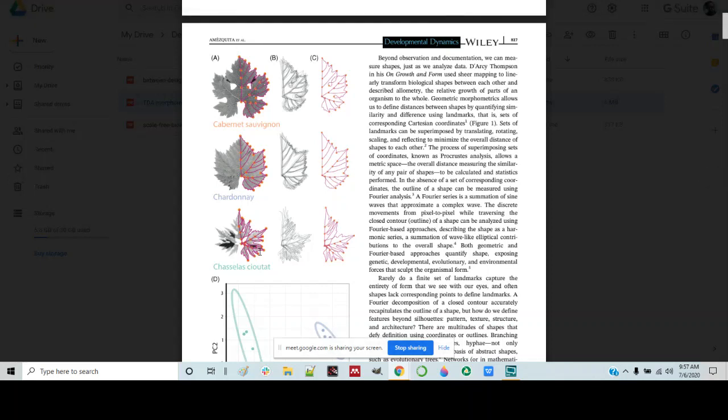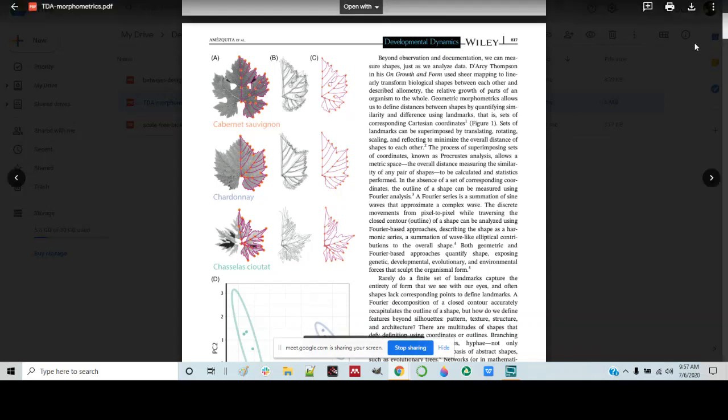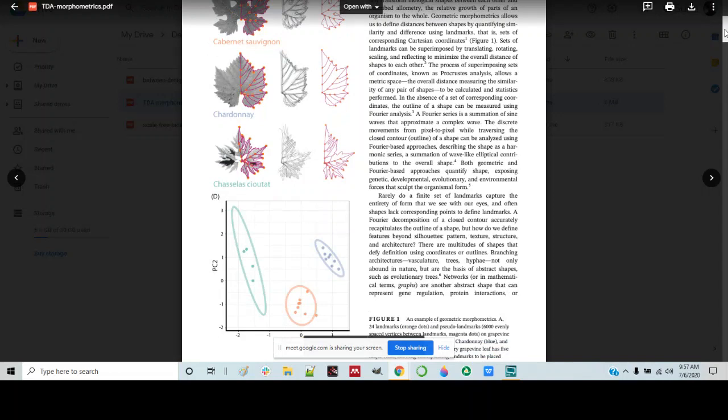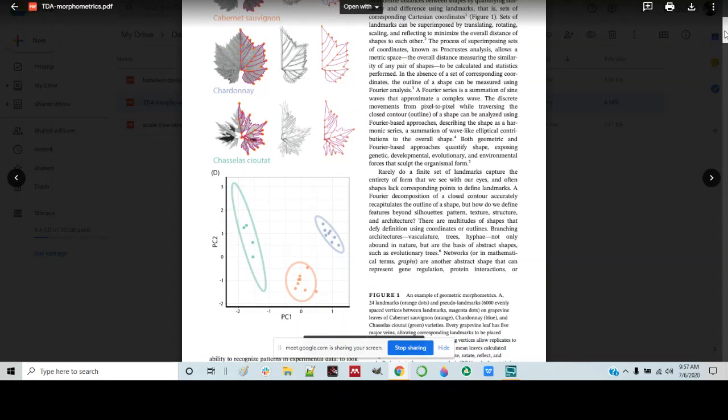Even though they look very different to the eye, you can use different types of analysis to get information out of this. If you're interested, you can go through this article, and they mention a bunch of different analyses. They throw out things like Procrustes analysis and geometric morphometrics, which you can look up later. The way people write an article like this is they pack it with a lot of references and mentions of things, and then your job is to look up those things later.